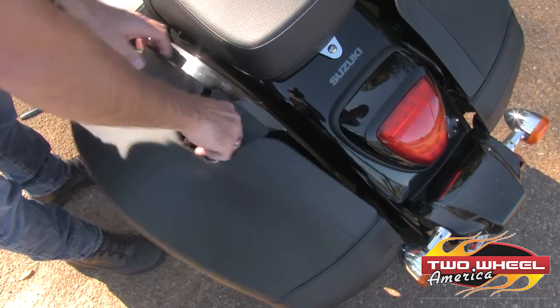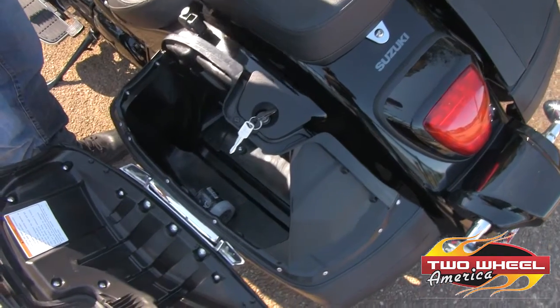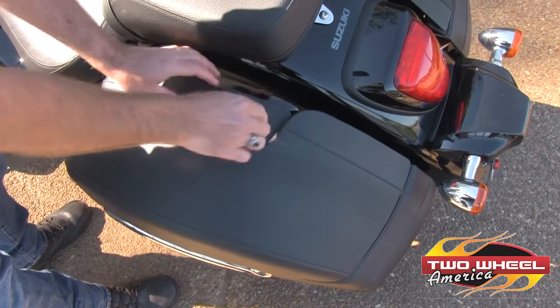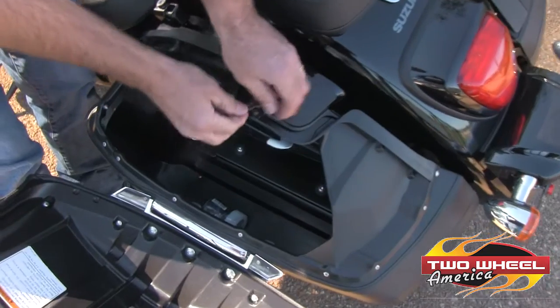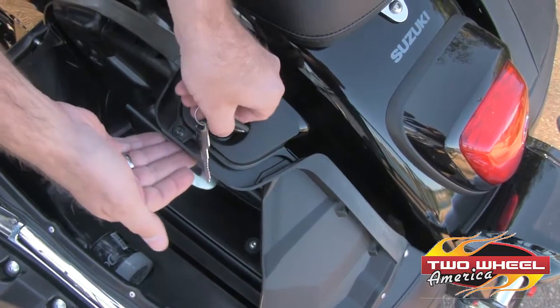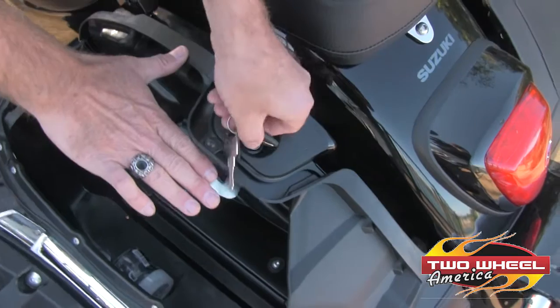Now, while we're talking about the bags, my other knock on those saddlebags is the locking mechanism. I'm grateful to Suzuki for putting locks on the bags, because other manufacturers sometimes don't see the need for locking bags. But I wish these bags could be unlatched without the key. The key I'm talking about is the ignition key. It turns the locks, bags too. And that's another plus. You only have to have one key.